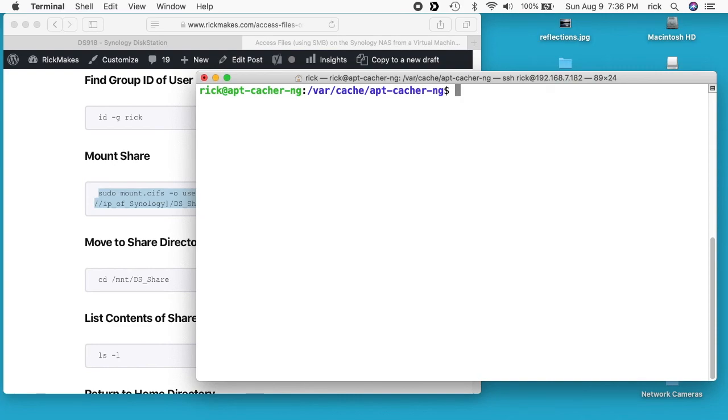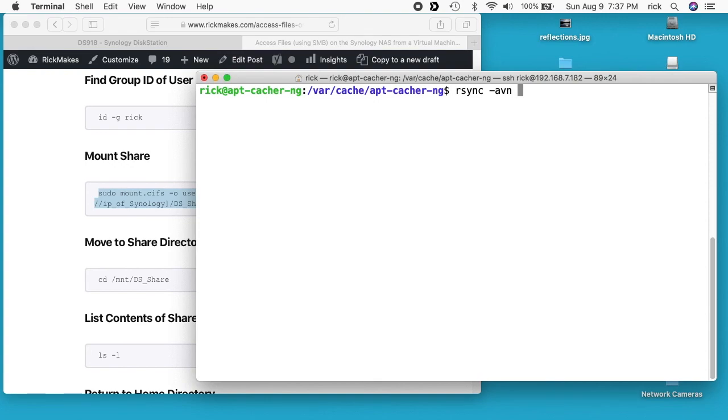Now I want to copy the files here over to the share. You can use a couple of different commands. You can use copy, but I like to use rsync, so I can type rsync -av, where a makes it recursive and v makes it verbose, and then I'll add n, which means do a dry run. That checks everything out before I actually run the command.